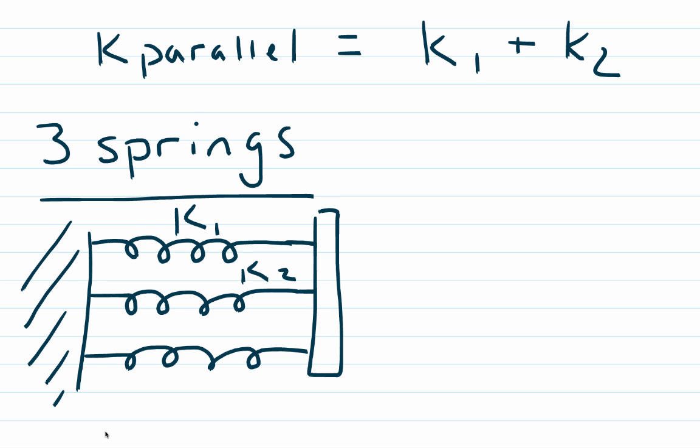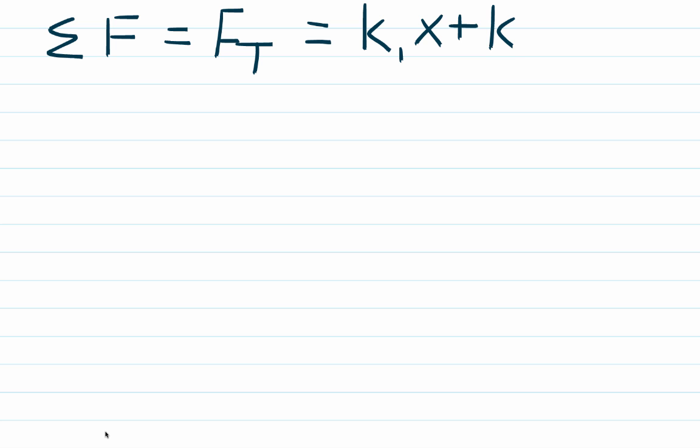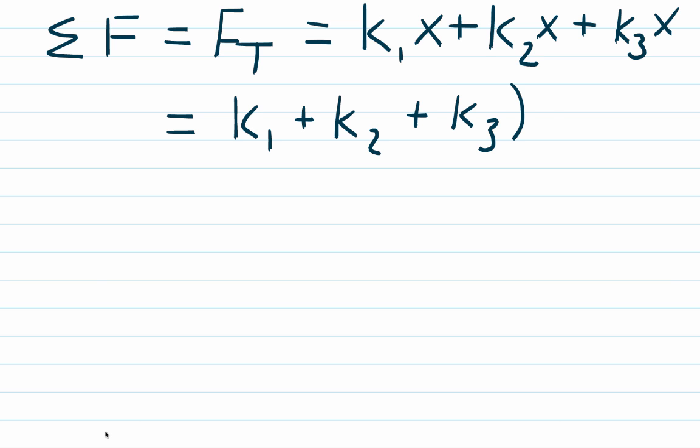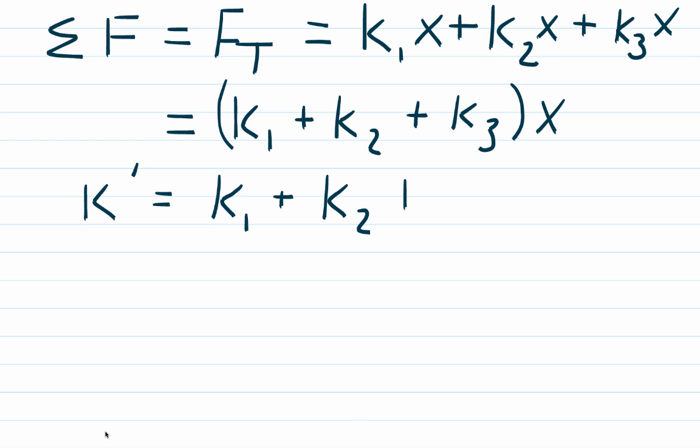to start the oscillation. Again, all three of these springs will be stretched by the same length x. So our sum of forces is going to be K1x plus K2x plus K3x. If we factor the x out, we'll see that the equivalent spring constant is then K1 plus K2 plus K3. Again, since all springs are stretched by the same distance x, we can use an equivalent K to determine things like energy, frequency, etc.